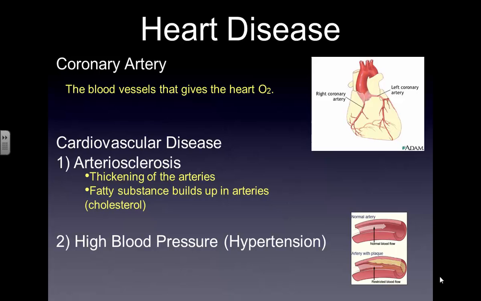But it also can lead to what we call hypertension or high blood pressure. You know, yesterday we talked about when they measure your blood pressure, right? Yeah. So your blood pressure, they measure in your arteries, and if it's elevated, that can be dangerous. And your blood pressure could be elevated by things like stress, genetics. You know, your family may have a genetic trait that just you tend to get high blood pressure. Other things like the diet that you eat, how much exercise you do, those things can also affect your blood pressure.